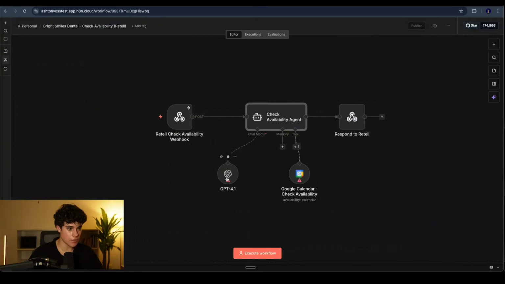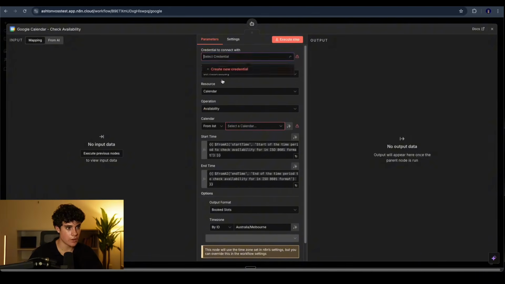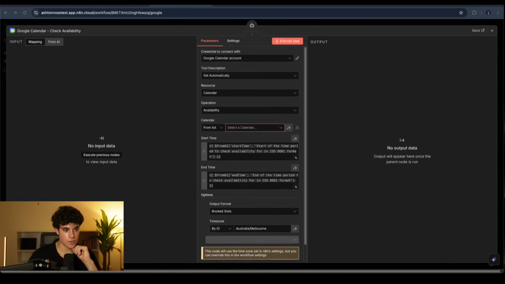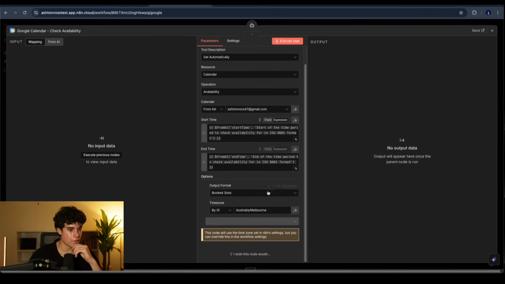So now what we're going to do is we're just going to quickly make sure we've got all these things created. I'm going to go ahead and create a new credential. I'm going to sign in with my Google Calendar. Okay, right here, because that's what we need to do. Of course, this is going to be a manual process. There's definitely ways for it to be automatic in terms of the credentials. But we can see, got our calendar account right there. Okay, and we're just going to leave it, right? And we'll put this as Brisbane for now.